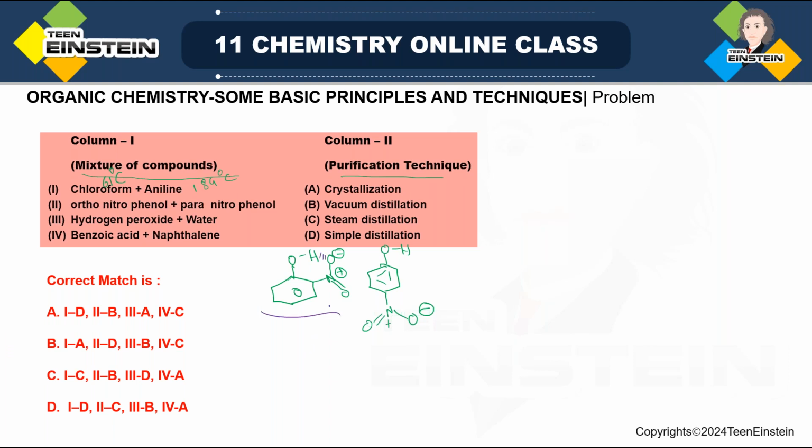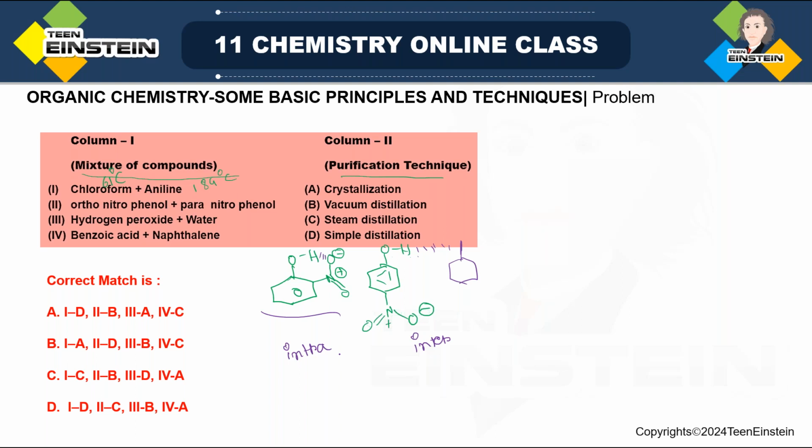Because of this, every molecule of orthonitrophenol will not link to the others. But in paranitrophenol, the OH group can make a hydrogen bond with another paranitrophenol molecule, where the NO2 group is on this side. Suppose you draw the molecule keeping the NO2 group on this side, so now hydrogen bonding is possible. In this way there is intermolecular hydrogen bonding, and in the ortho case there is intramolecular hydrogen bonding, within the same molecule. So each molecule is individual, and you can easily separate them.